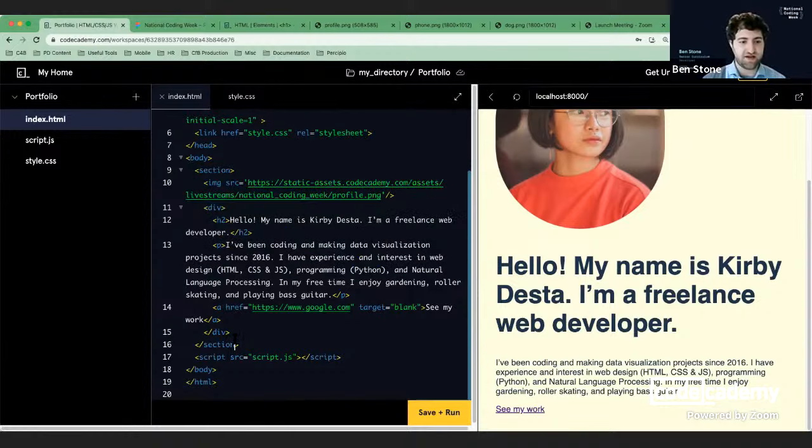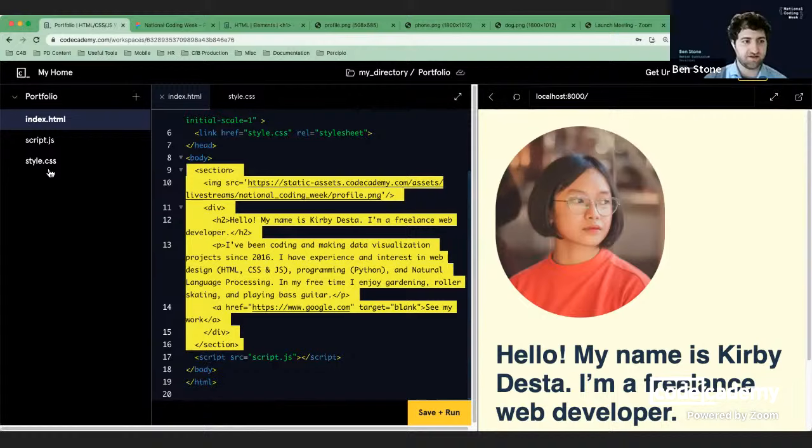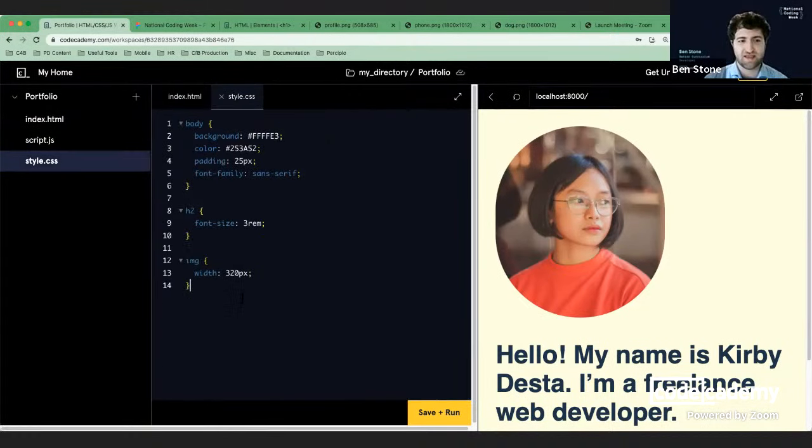Now we can specify that we want this section to be laid out in a way that's side by side. And there's going to be a little problem later, once we get to it, from the way we've done our CSS. Put points in chat if you can see what that problem might be. But we'll come to that once we get to it. Okay, so we're going to add a new section.